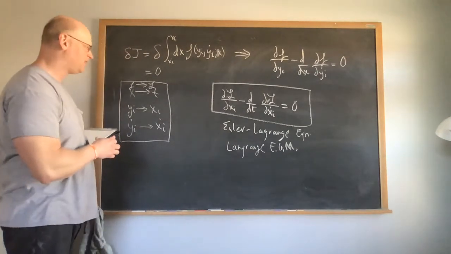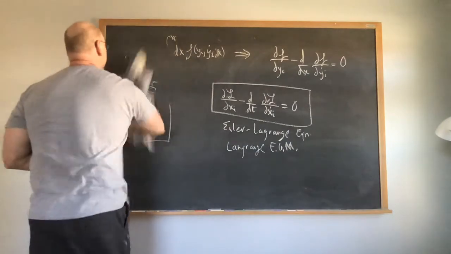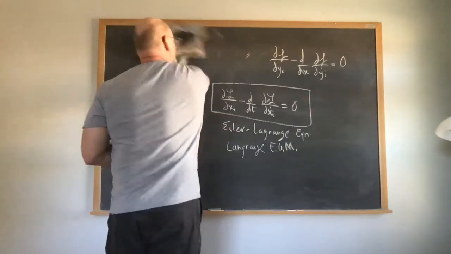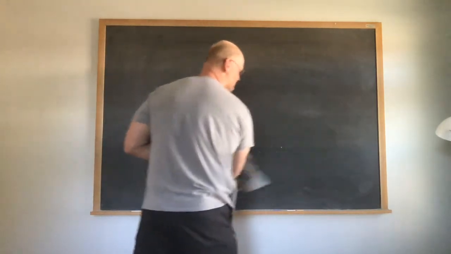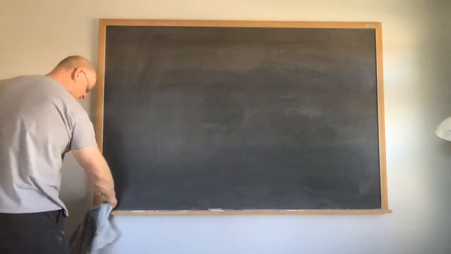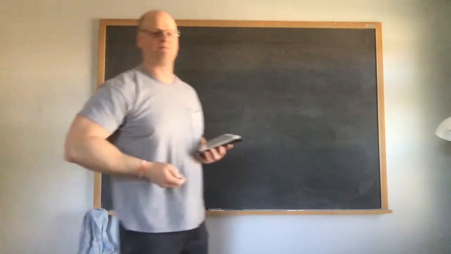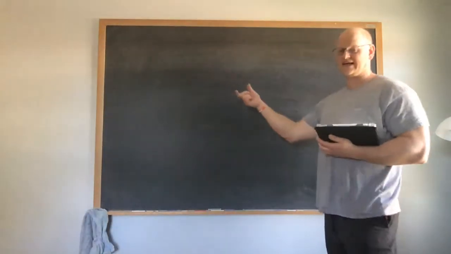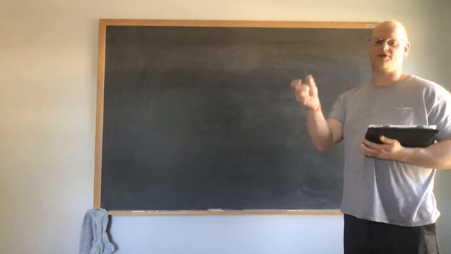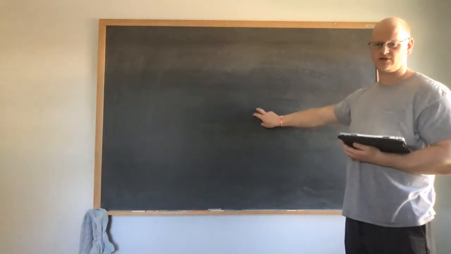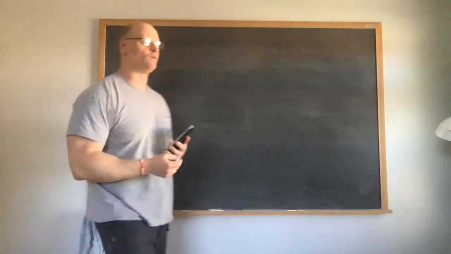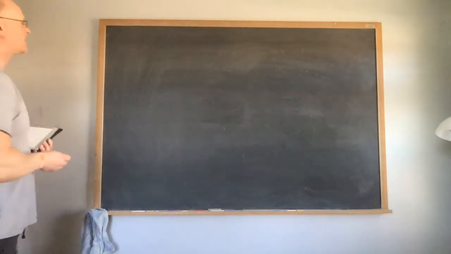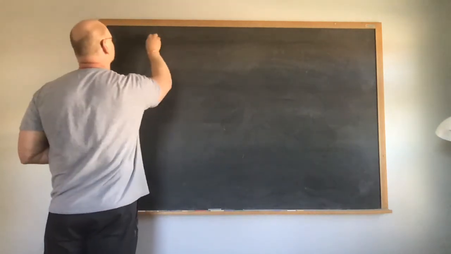So let's apply this to a physical system to see if we get the right answer. So again, the claim is, and we're going to discuss why this is actually true, that even though we're using this new, abstract thing, which is the difference between the kinetic energy and the potential energy, or overall this integral, which is the action, this whole thing, using the Euler-Lagrange equation, should give us actually Newton's second law. Okay, this is how this is going to work, and we'll talk about why this actually makes sense in just a second. So, let's do a quick example.